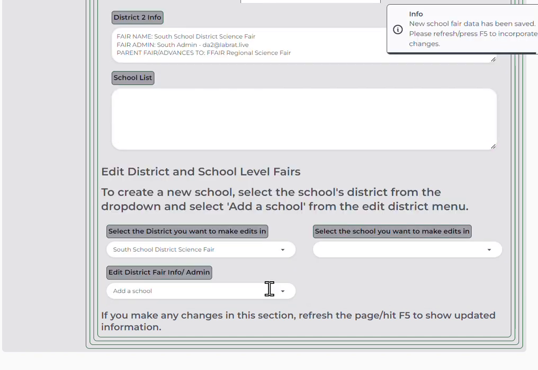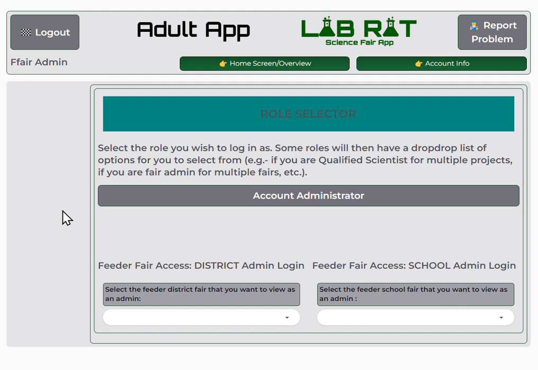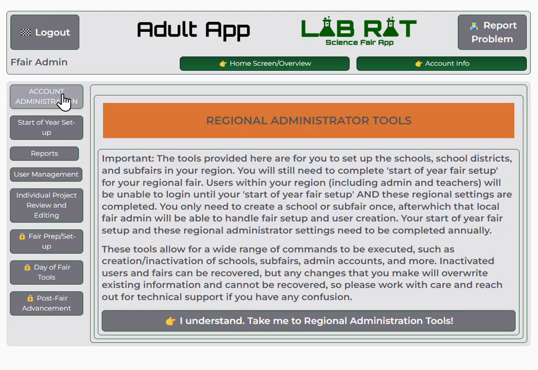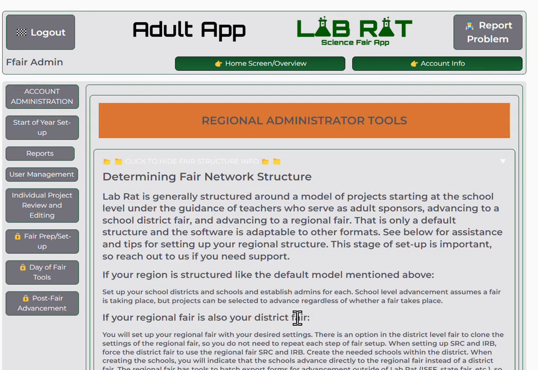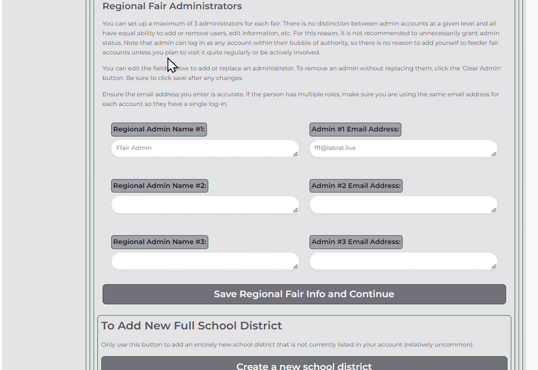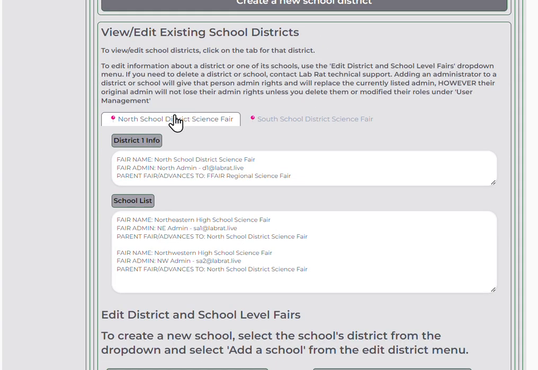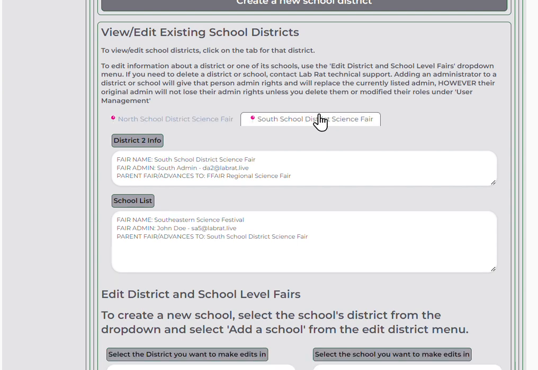That saves my school. And now notice it's not filled in here because, again, you have to refresh the page after creating a school or a division. Again, normally it'll pull in new information after you make a save, but when it comes to the schools and the districts, it's a little different, so you have to refresh. So I go down to my interface where I got my divisions each on a separate tab. So when I go to South School District, now I have a school under my school list.